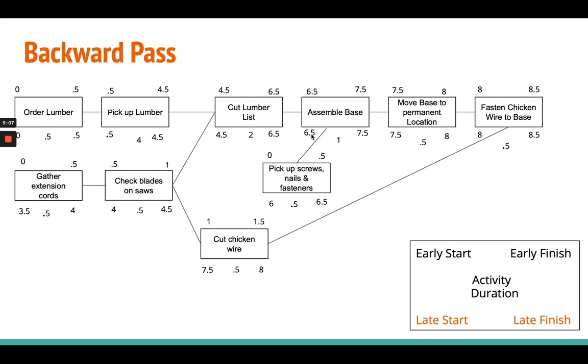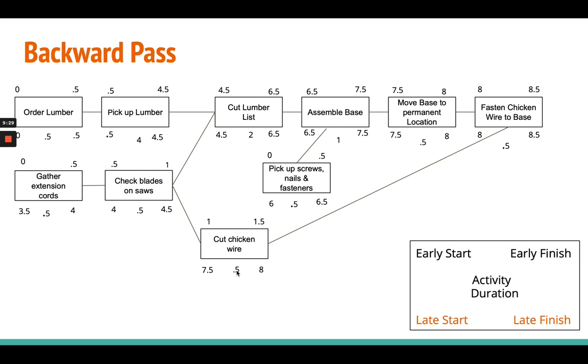So I took the late start here and carried it down, deducting half a day to get the 6. It's the next one here that I want to show. So I did carry forward the late start in 2 ways. I carried it to move base to permanent location, and I also carried that amount down here.